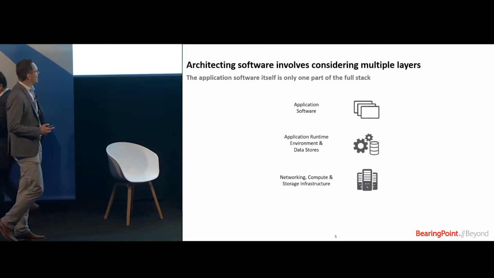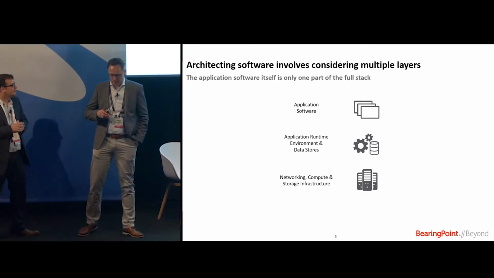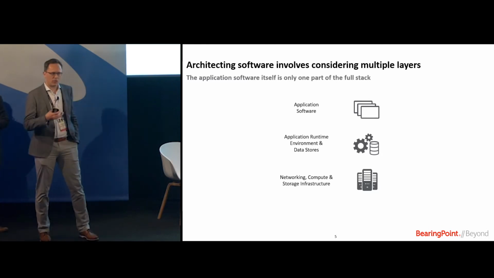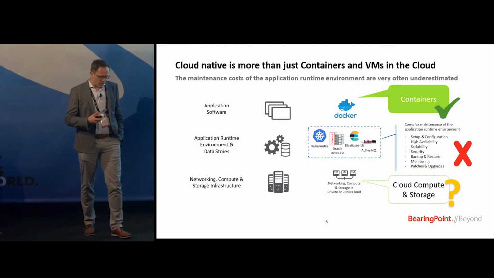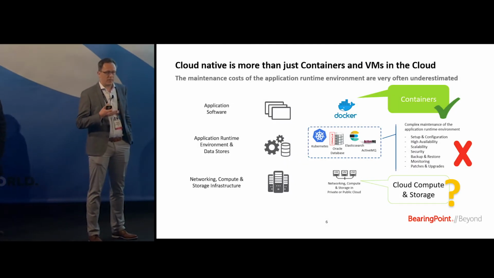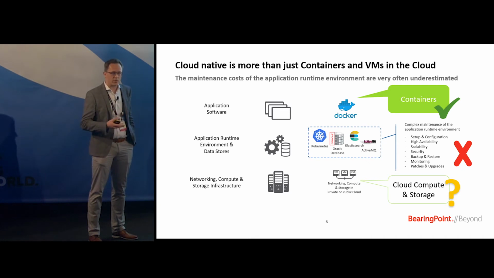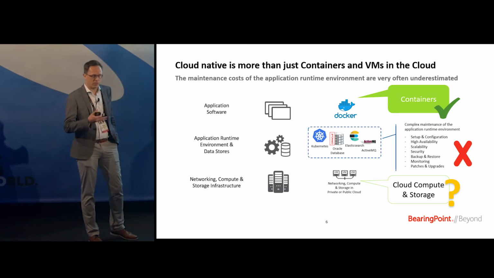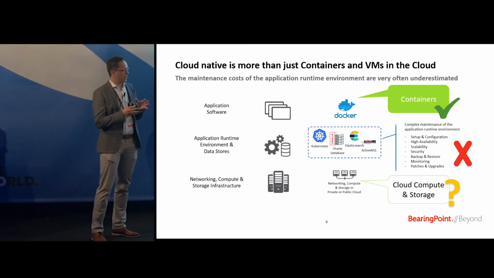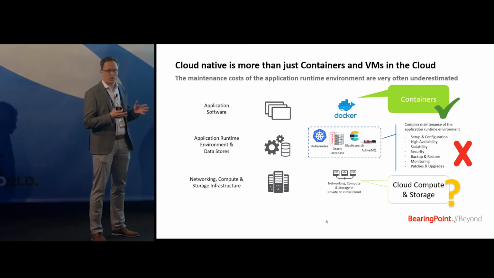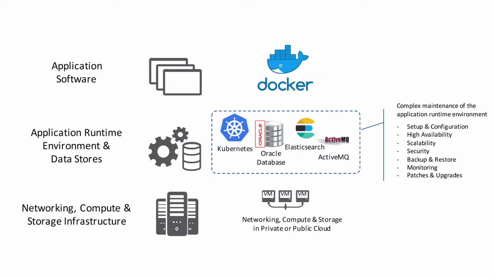Thanks, Robin. I'd like to look more into the very technical aspects of that. How do we address cloud native? What do we mean with cloud native software engineering when we design our solutions? It's well understood that cloud native software is delivered through containers, microservices, and run and operated in containers. It's getting a bit more tricky when we look at the other layers. Of course, compute and storage is available in the cloud, public or private. The biggest complexity, though, is in this middle layer.